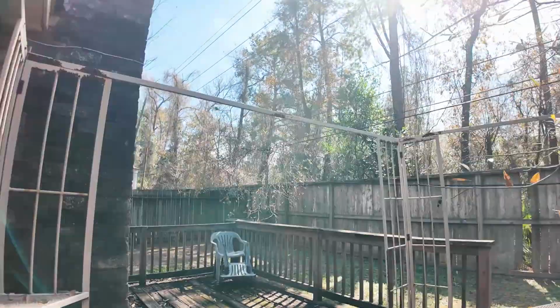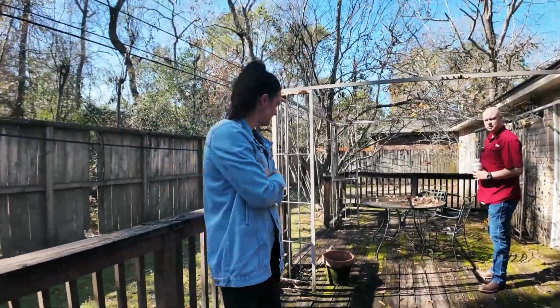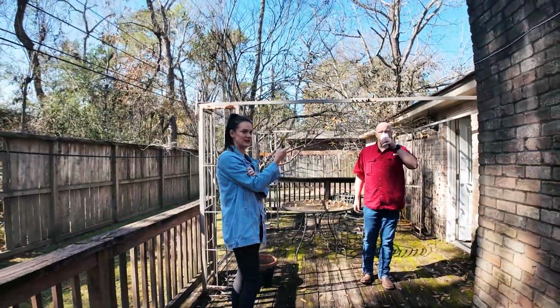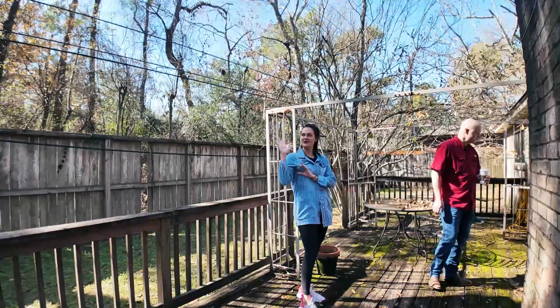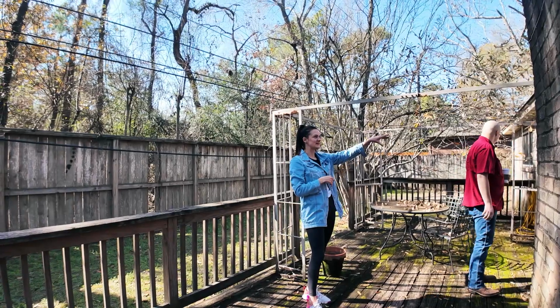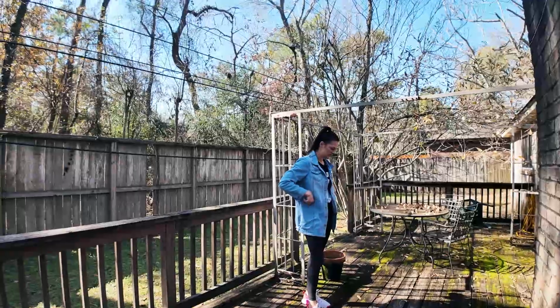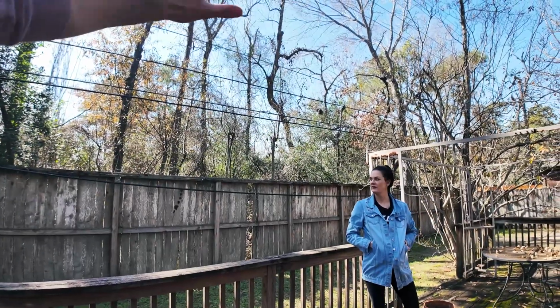Yeah, we just trim these trees and probably get rid of this deck. Well, I think we just tear it out. Yeah, just rip this thing out and junk it. You know what is cool, because there's a busy road, that little center atrium. It's kind of loud back here, but that's a cute little spot where you get the sun. It's probably not as loud. You're right. We know that's the busy road, but at least the trees are there.